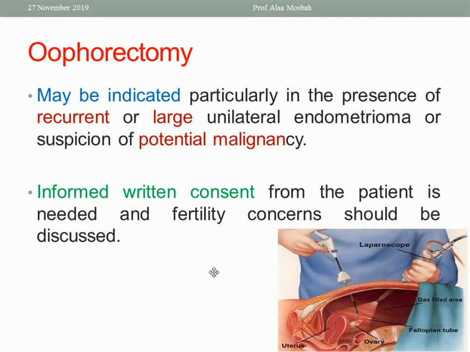And as you see in this picture, this is the laparoscope inside, this is the uterus, this is the ovary, this is an instrument. We can remove this ovary, what is called oophorectomy, if indicated. But of course, this is not conservative surgery. Conservative surgery means we remove only the cyst, the endometriotic cyst, and leave the healthy ovarian tissue to preserve the future fertility for the lady.